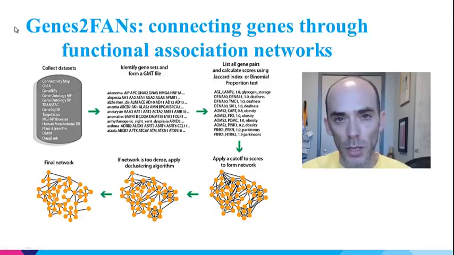And for that we created the tool Genes2FANs that can help you to build subnetworks that connect your own gene sets with connections that were found through functional associations based on the processing of gene set libraries. So for Genes2FANs, we took 13 different gene set libraries, the connectivity map from CMAP, which I will discuss later and explain to you more about what that is.